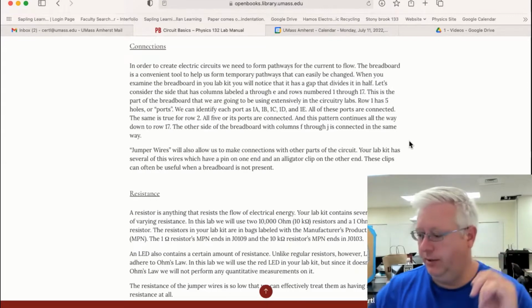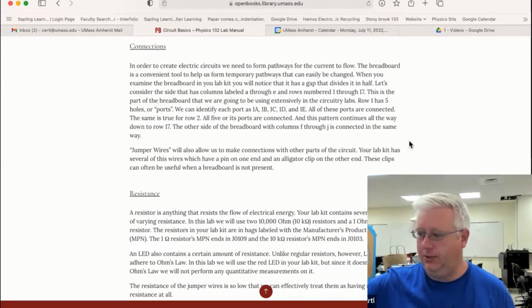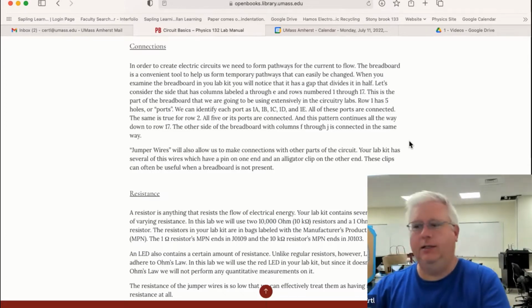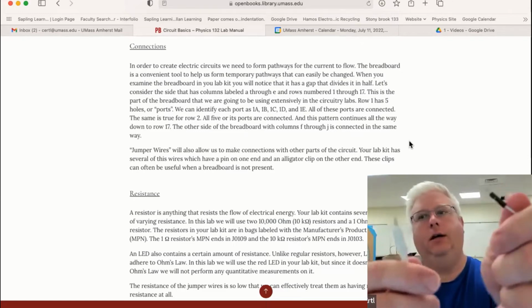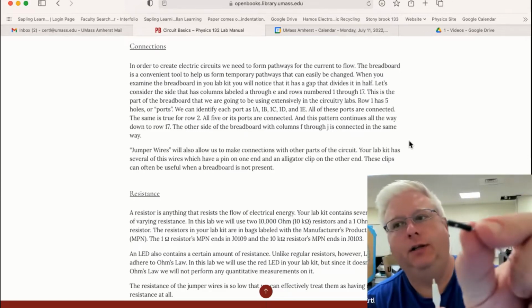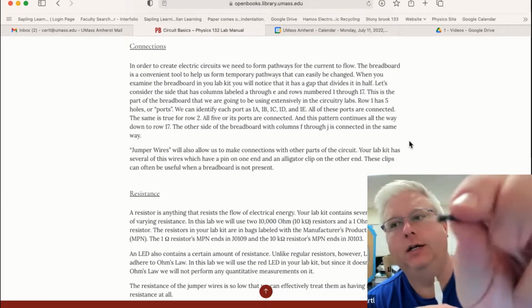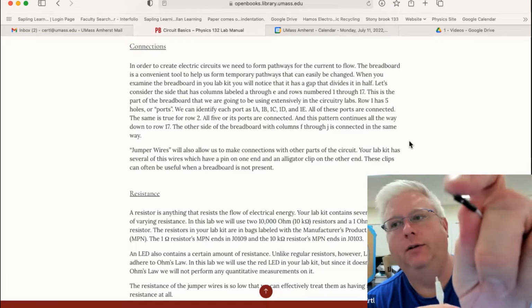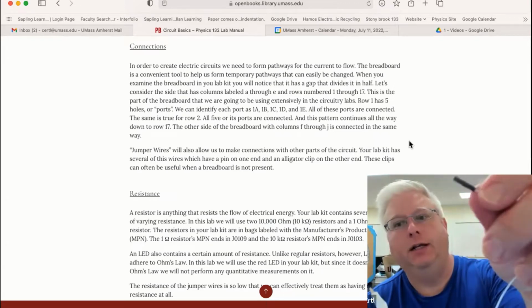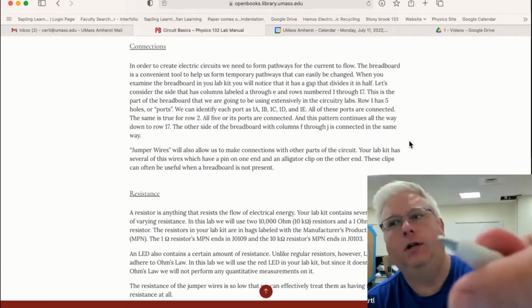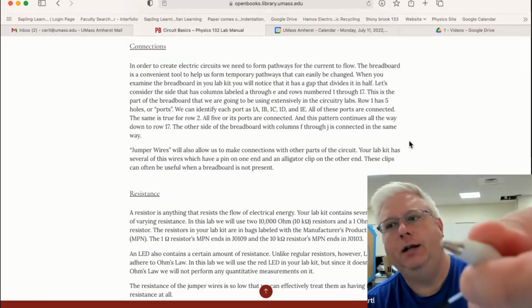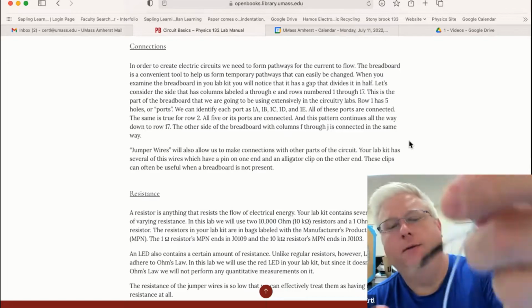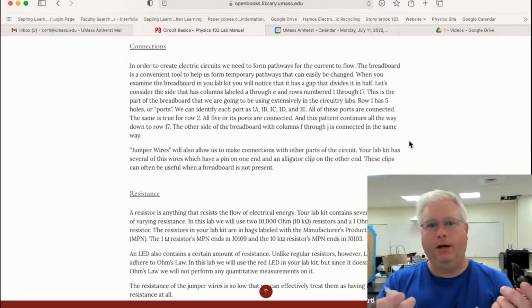The other thing we're going to need is what I call jumper wires, and the ones that come in your kits look like this. It has a little pin or plug on one end, a metal thing, and everything else is insulated. On the other end, there's what we call an alligator clip, because if you squeeze it, it opens up like a little alligator mouth. So those are going to help us make our connections.